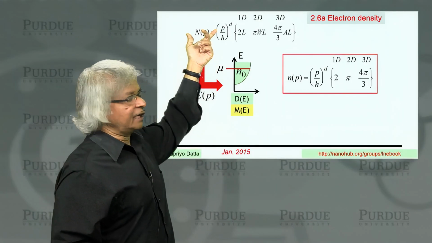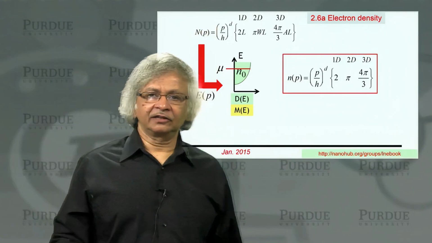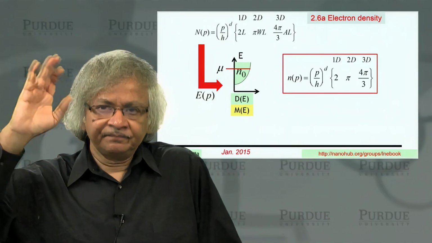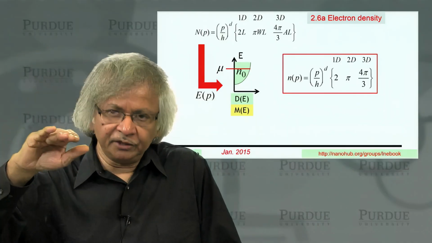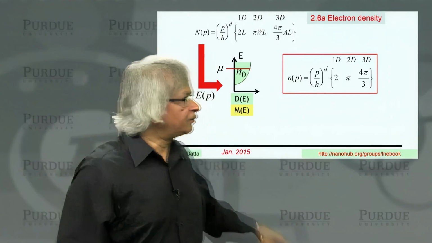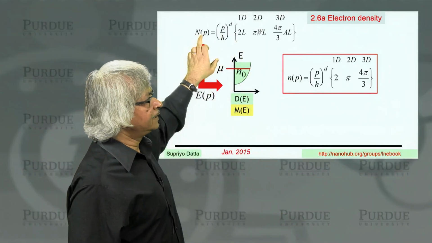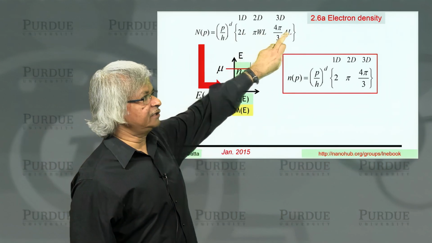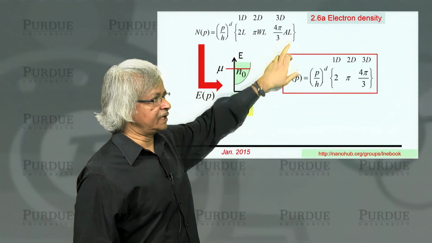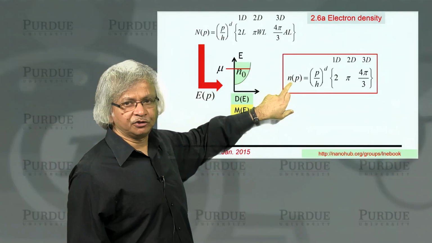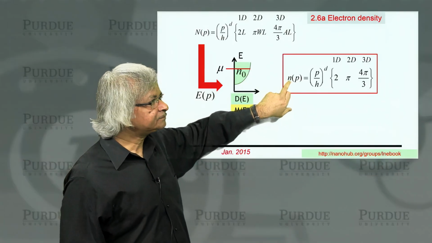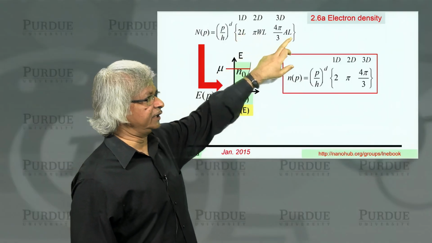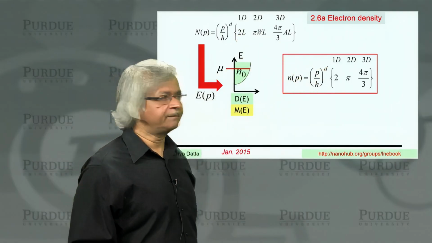So this is the total number of states. Now, if you want electron density, then you usually talk about number of electrons per unit length, or per unit area, or per unit volume. So what we could do is take that capital N and divide by L in 1D, divide by WL in 2D, or divide by AL in 3D. And so you'd have this function, which you could call electron density, N. And it's exactly that function, except that I've left out the L and the WL and the AL. So this is what you're left with.